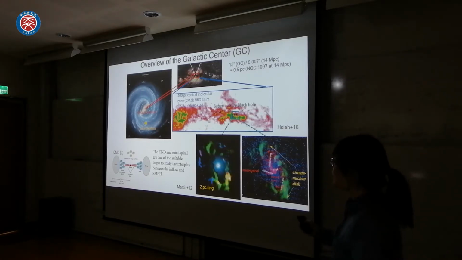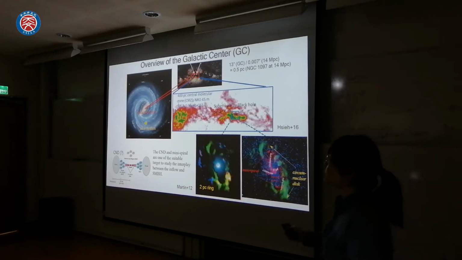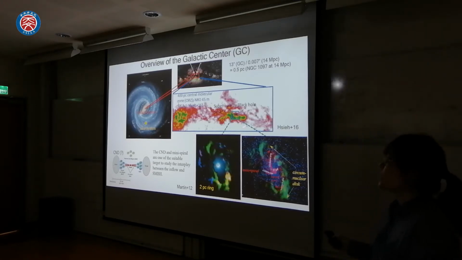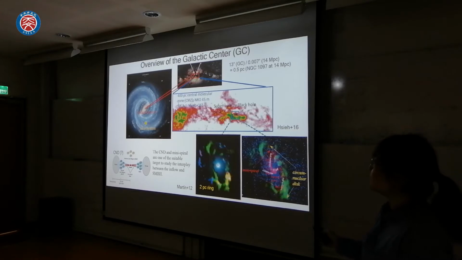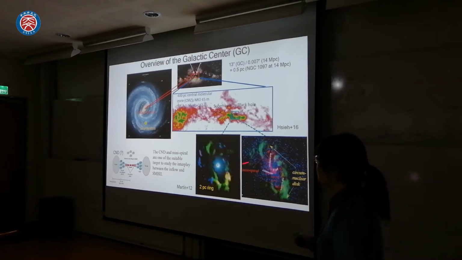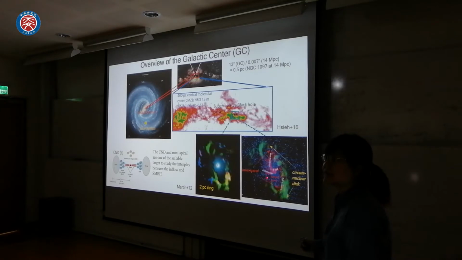So within the central 400 parsec, the pinkish color shows the distribution of the molecular ring or central molecular zone. This ring rotates with respect to Sgr A star, which is the dynamical center of the Milky Way. Within this larger scale ring, we have another small ring with a size of about 2 parsec, shown by these black contours. We call it the circumnuclear disk or CND. The zoomed image is shown here. The CND is a molecular ring or torus rotating with respect to Sgr A star, and within it there are 3 arcs of ionized gas streamers inside of the CND.